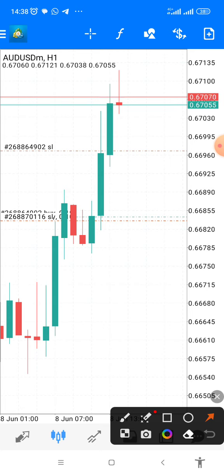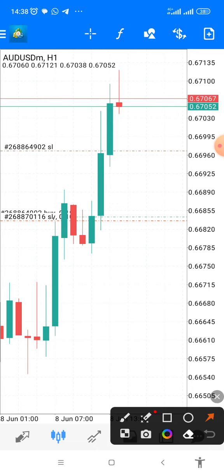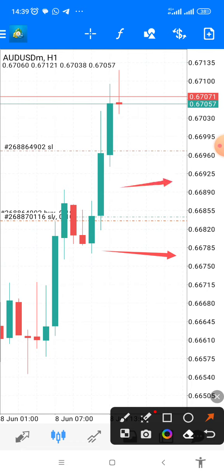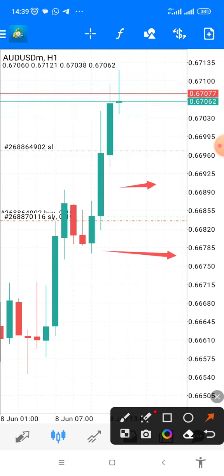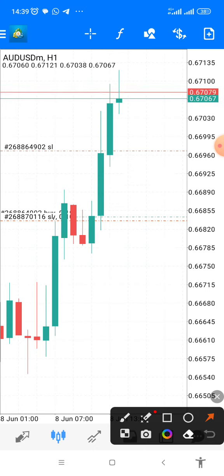Take note once again that I said if it is a sell trade, then your stop loss must come below the entry price. But if it is a buy trade, once the trade moves into profit, then your stop loss will come above the entry price. Mind you, you cannot set a trailing stop or a risk-free trade if the trade is against you. If you are in loss, you cannot set a risk-free trade.